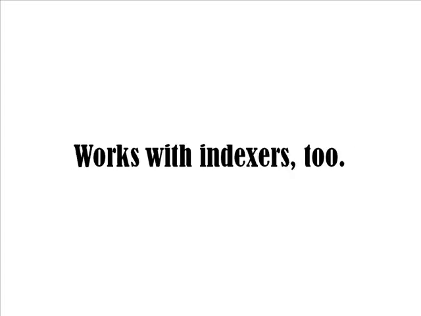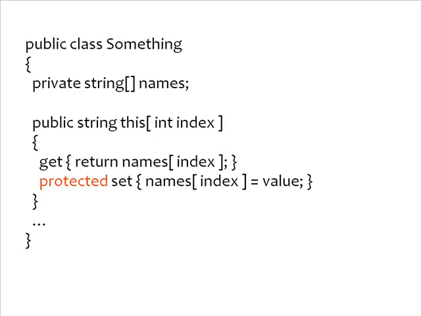This also works with indexers because they behave like properties too. So here's an indexer. The keyword this tips that off. The keyword this is the property name, and we're able to index into an instance of a something. And I can change the accessor visibility on the indexer as well. Now you may be wondering, why would I want to do that? It is a nice thing in and of itself, but in a later session we're going to be seeing this get used in a new and novel way, so hang on.